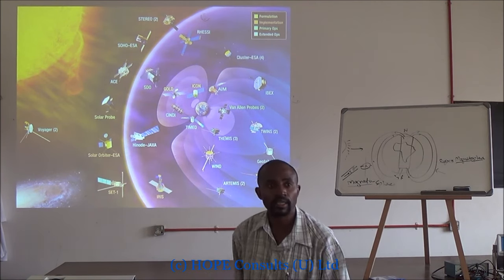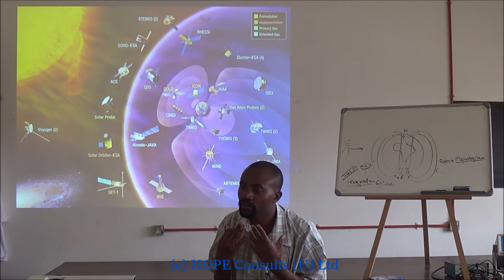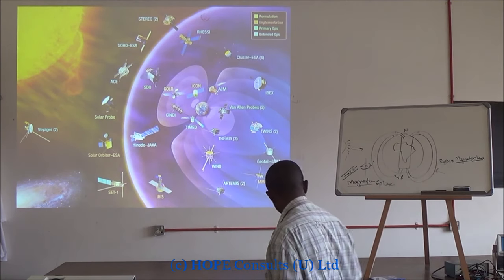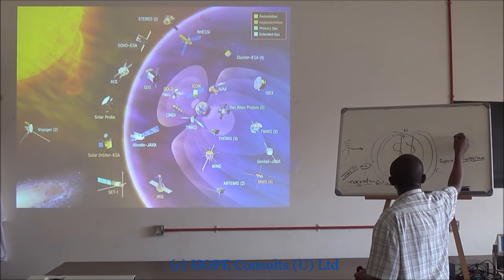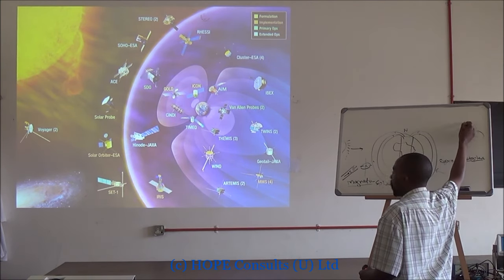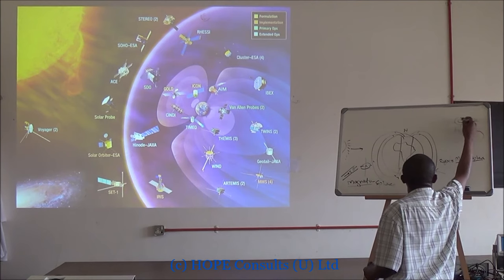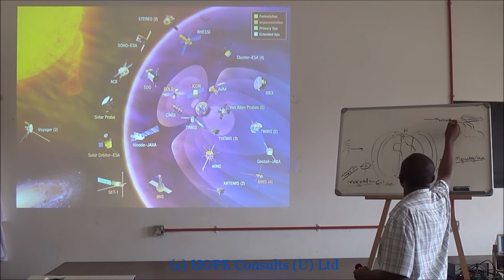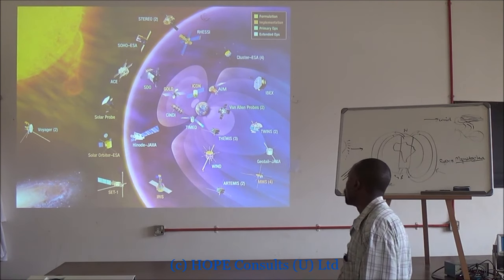elongated. So assume a girl is riding a bicycle and she has a lot of hair. Or assume somebody is putting on a scarf. The scarf will be forced to fly behind. So as this person goes around on the bike, the hair or the scarf will be going backwards because we have the wind streaming from this side. Okay? So when that happens, then we get this kind of condition.